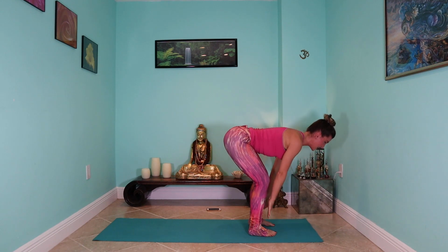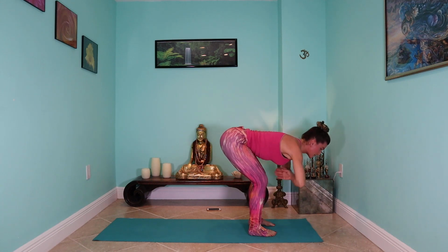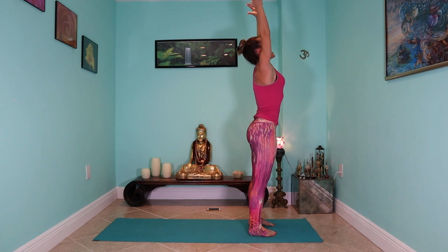Good, now with your next exhale, release your right foot forward to meet your left, hip distance apart, bend the knees. Inhale, look and lengthen. And as you exhale, hug the elbows back. Imagine you're trying to balance a glass on your back here. Good. Now from your inhale, rise the arms up. Exhale, palms to heart center. And from here, you can take one more morning stretch.